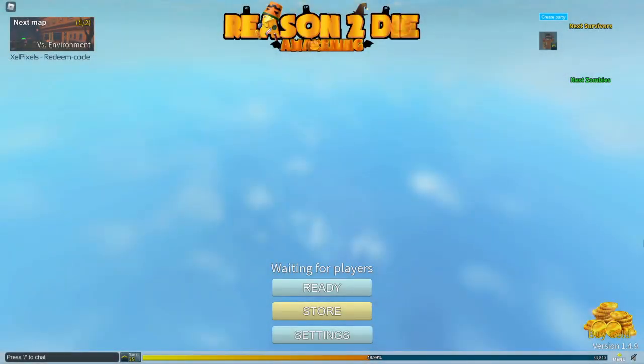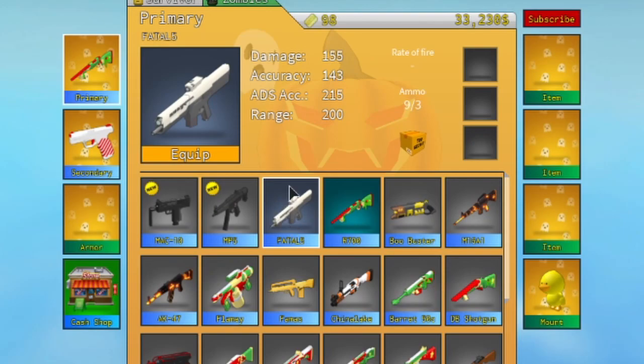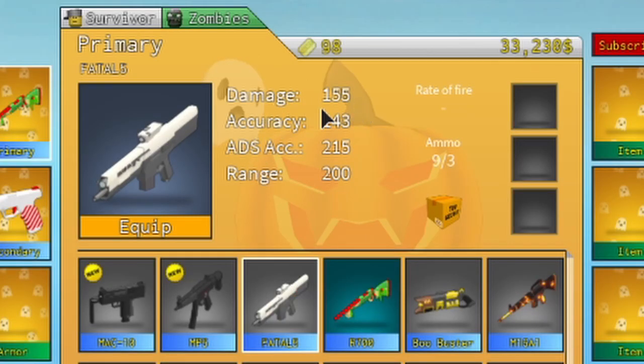I know you guys have been craving an R2DA video for the longest time. Something funny happened, and this thing magically appeared in my inventory. It's got 155 damage. If you literally just pop someone, they'll literally just explode. Has 143 accuracy, aiming down sights accuracy is significantly higher, and the range is insane.